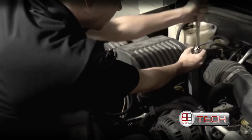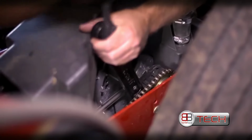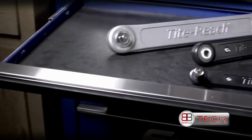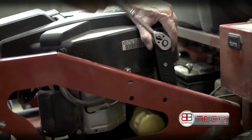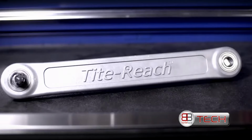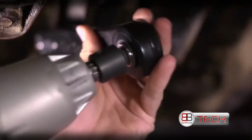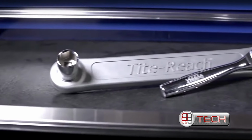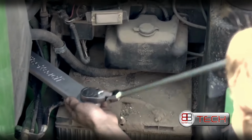That means better leverage and a larger degree of rotation for your ratchet, not to mention less chance of busting your knuckles. The tight reach comes in four existing models and can be used with your existing socket sets. Our lifetime warranty Pro-Line professional grade wrenches can be used with a ratchet driver or impact wrenches. Our heavy-duty half-inch drive is the tool you need for working in agriculture or diesel mechanics.